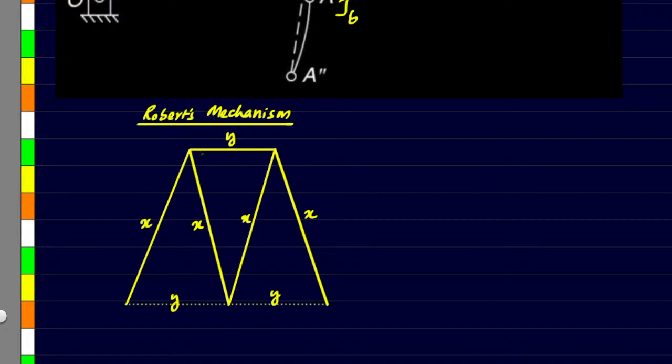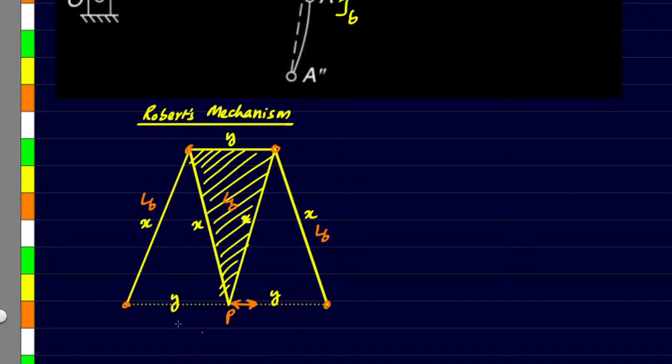When I draw this triangle, this whole triangle needs to be considered as a single link. So when you are counting the links, this is a binary link because there are two joints on this. Then this one is also a binary link because there are only two joints on this. The bottom one is not a joint. The point P is moving here and there, so because it is moving wherever it wants, it's not a joint and is not to be counted like that. Then this is another binary link because there are two joints here and here.